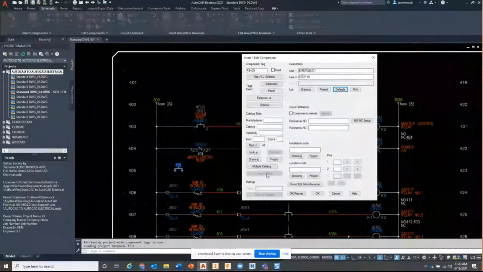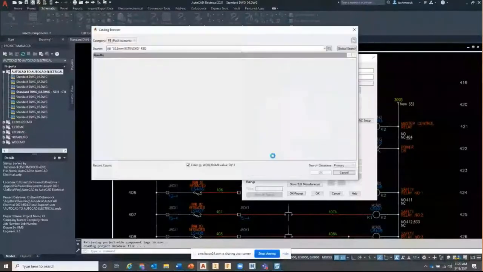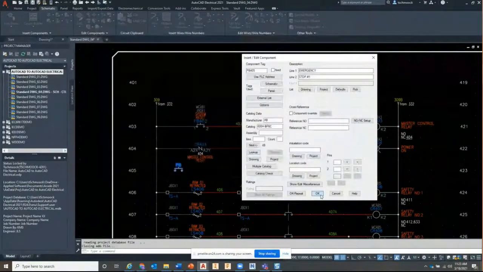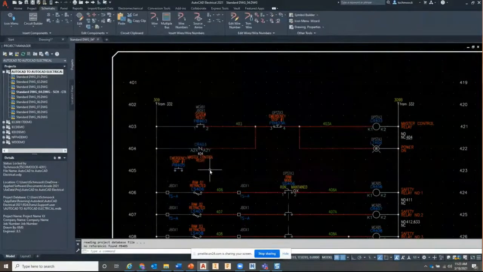I really like the fact that I got default information that I could add information to. I can go to manufacturing data, either look at what's on the drawing in the project, or look it up in a database. So it's physically looking it up in my database where I've got all my company part numbers in there, which in the long run is definitely the way to go. And now I could technically run reports on here.